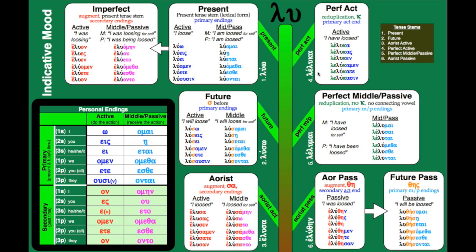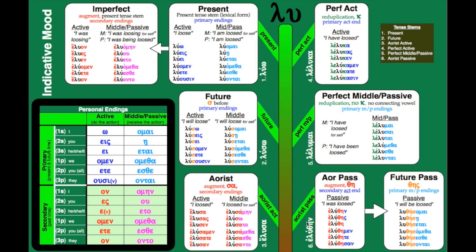The perfect active tense stem is also regular, of course. We have a reduplication and a kappa with an alpha. So leluka, lelukas, leluke, common kamen, kate, kasi. So if we had this form, we could say, okay, regular here. The perfect middle passive, also reduplication, and then with the middle passive endings with no connecting vowel. So lelumai, lelusai, lelutai, lelumetha, leluthe, lelUntai, etc. Okay, so what I'm saying here is these are the 6 key forms.